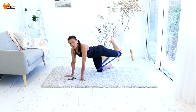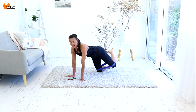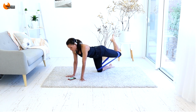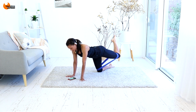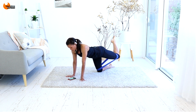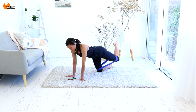So halfway down and then up. 31. I don't want full range of motion here. That's the whole point of these micro exercises, that you stay in that area of burn. You never leave the burn. 18 seconds. 16, 15. Up and up. 10 seconds. And then we're going to hold it up there. 7, 6, 5, 4, 3, 2, 1.